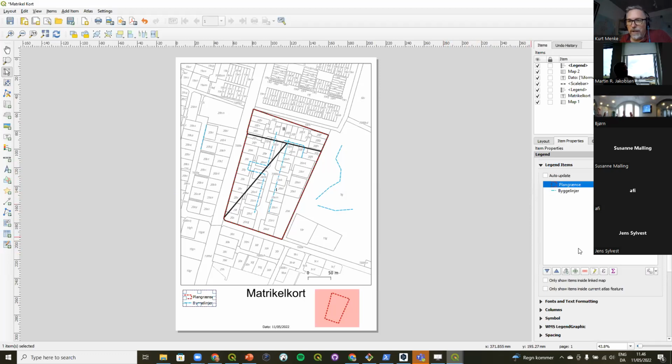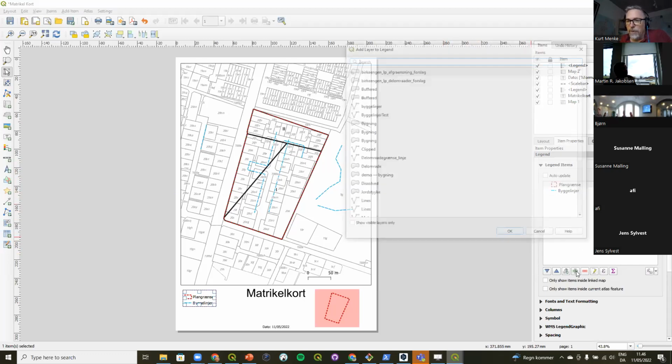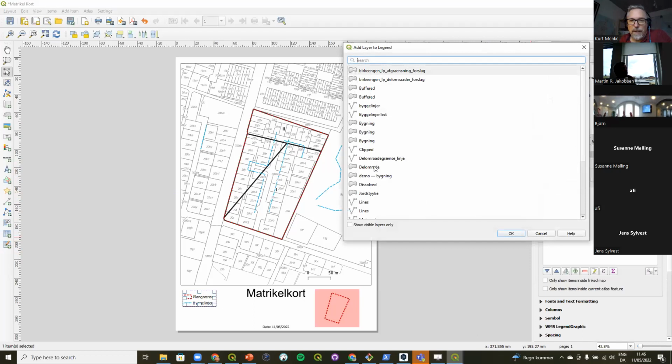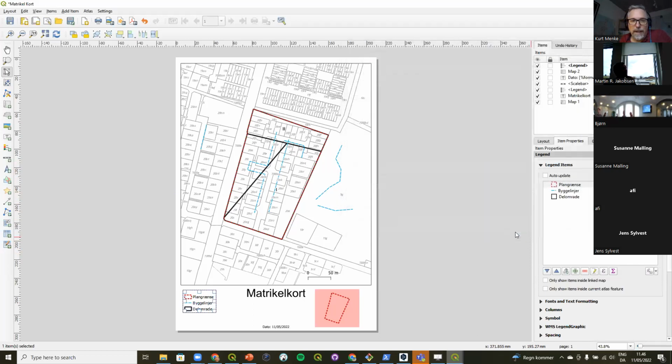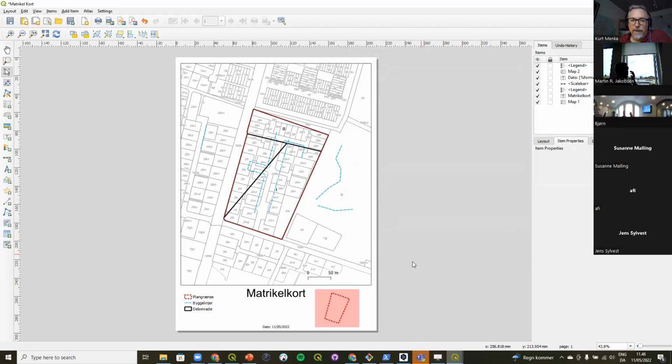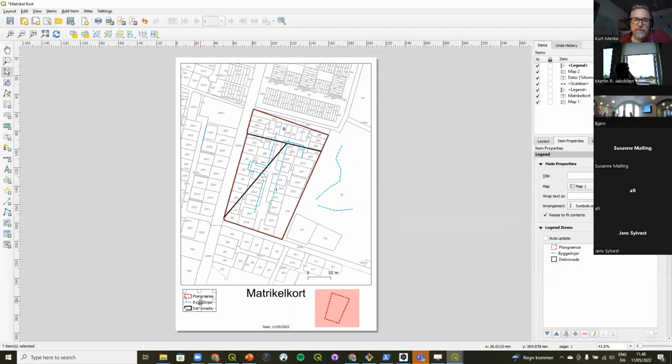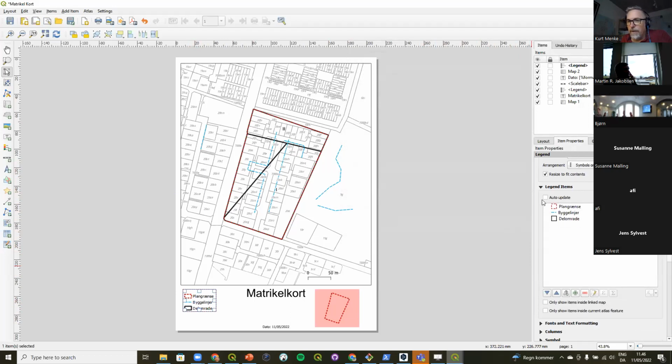And if I wanted the dielomrolle on there, I could add it the same way. I could click plus and add that to the legend. So the legend is simply a matter of selecting it. And then I had already unchecked auto update. If that's checked, you can't remove or delete any layers. So you have to uncheck this. It's probably already unchecked in your settings, but if it's not, you need to uncheck that before you can remove or add layers.